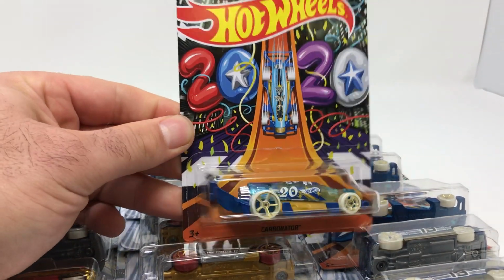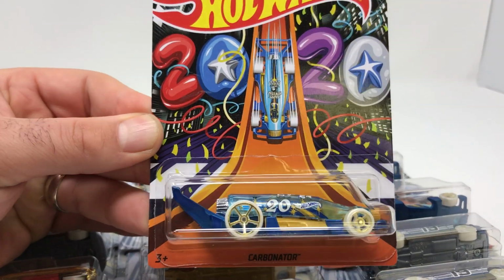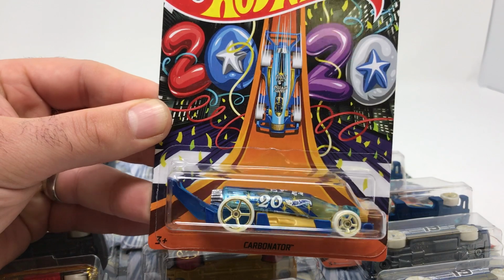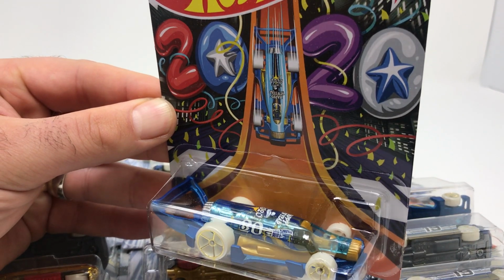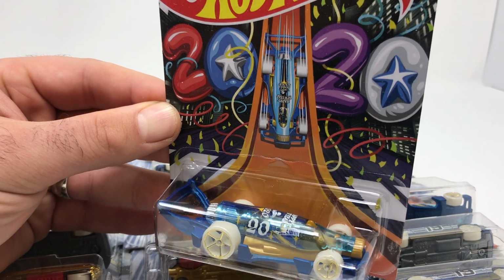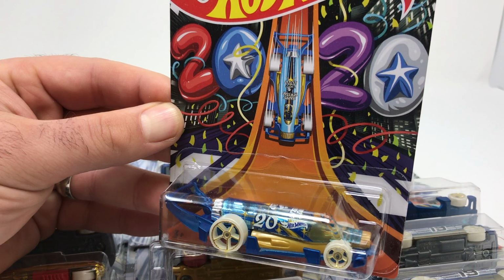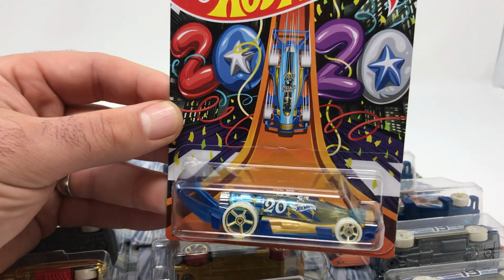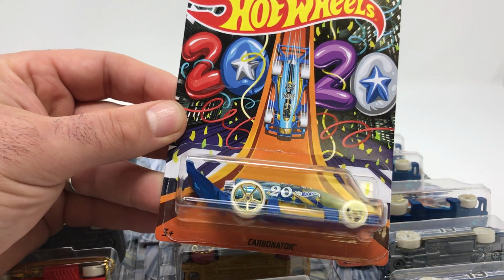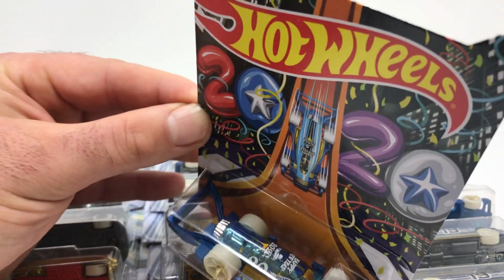But I want to show you guys this because this is a different way to collect. I absolutely love the Carbonator. It's my personal favorite that no one else really likes. I don't know anyone else that collects this. I have about 200 of these, and I pick them up off the pegs for $1. And what I do is I hand them out to everybody when we have an event or we go to a game or whatever, and people think it's amazing that, you know, there's a bottle opener that's a Hot Wheel.